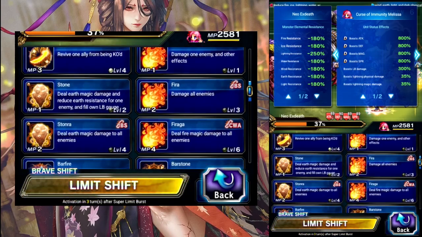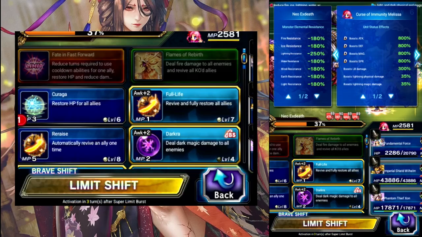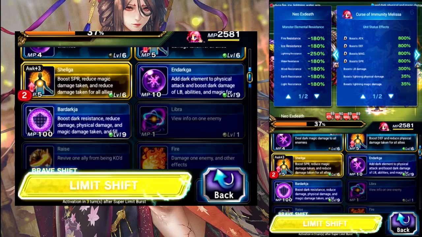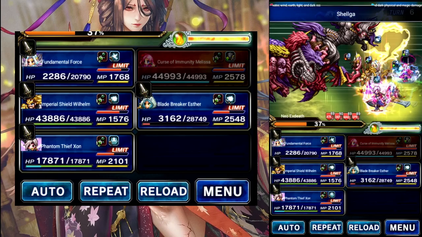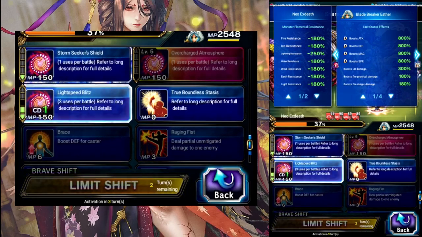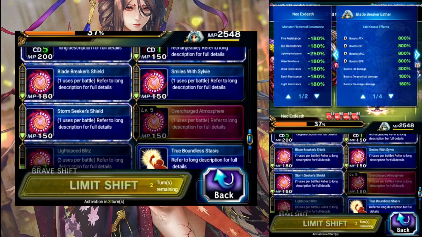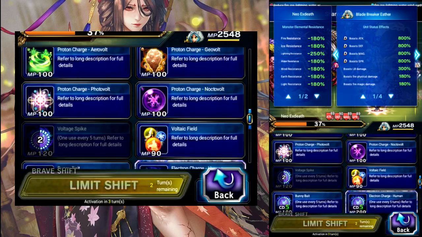Alright, Melissa. Toss out a heal. We're going to Shelga. And Sheared. Esther. So we're going to Lightspeed on Zahn. Smiles with Sylvie. And just toss out a bolting.